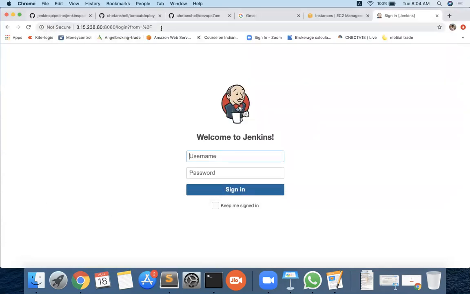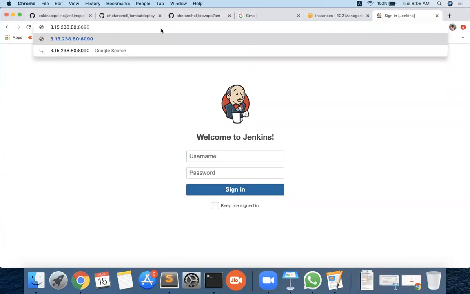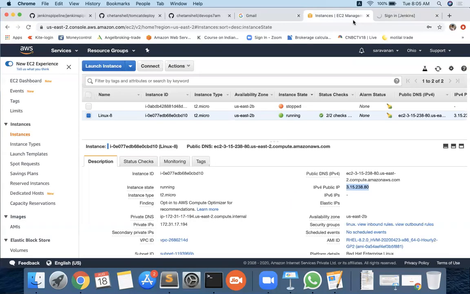You have to change the port number to access the Jenkins server, so I'll keep 1890 and this will be your Jenkins. If it comes with the Jenkins dashboard on 1890, it works well. But it's still searching for this IP address. So this means there's something wrong with the security group.